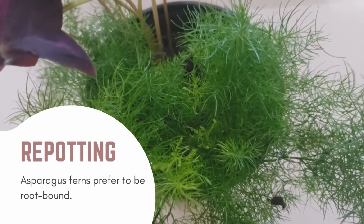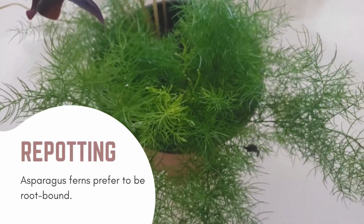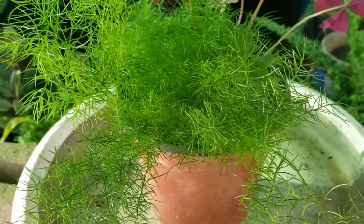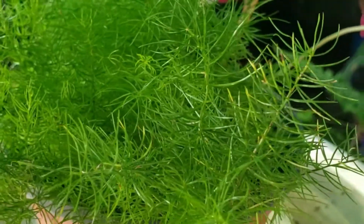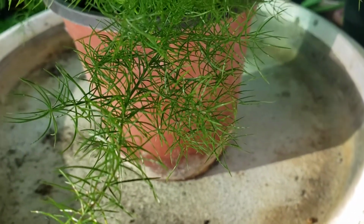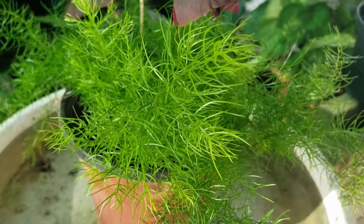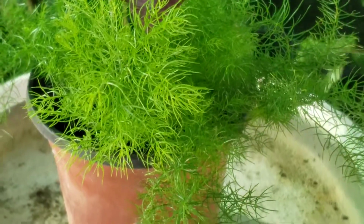Asparagus ferns prefer to be pot-bound, so yearly division is not needed or desirable. This particular type of asparagus fern, I keep it in the shade away from all of the sun, and it prefers a cooler environment compared to some of the other asparagus. These plants are known to be mildly toxic to pets and humans, so you want to be careful. Now these are my tips with regards to this type of asparagus fern. It is a bit different from the foxtail and the other types of asparagus ferns that I have.